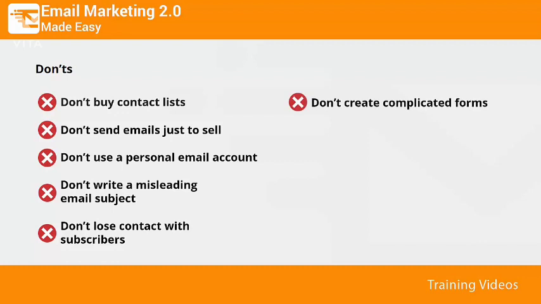Don't create complicated forms. When forms are not easy to fill out and ask for a lot of data, readers may become uncomfortable and leave the page without subscribing. Don't break the rules of spam. There are some restrictions that apply to email marketing to keep you from being marked as spam. For example, don't use words like offer, free, or discount. And don't send false information.